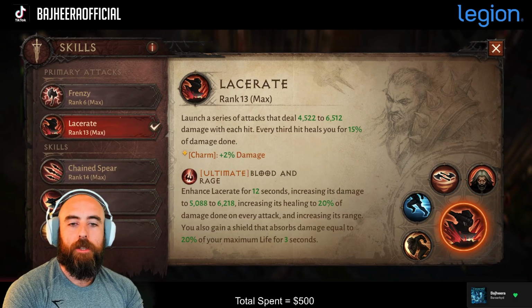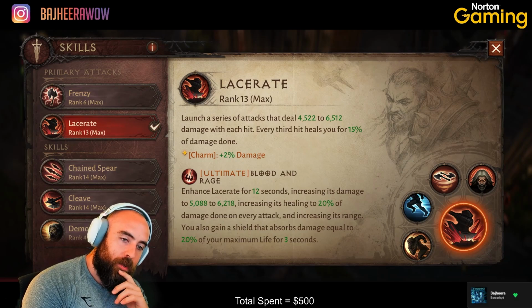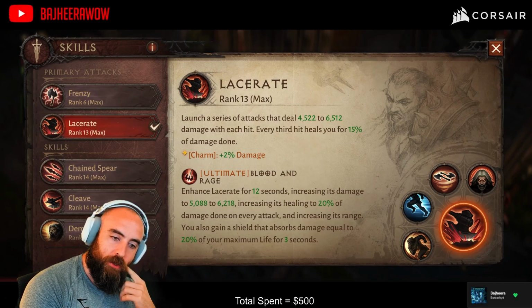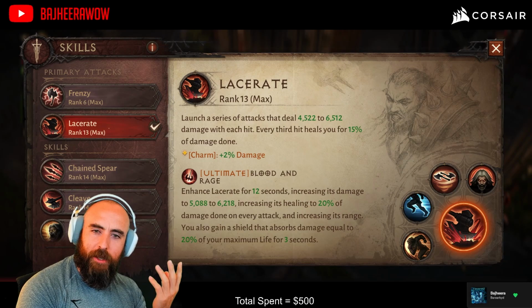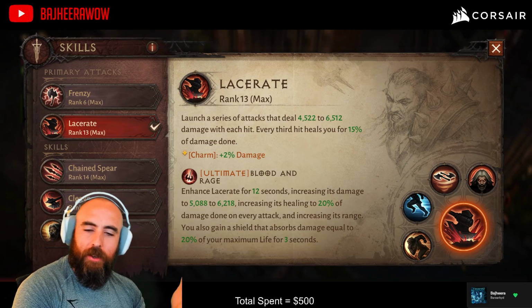I actually play Lacerate with this build. I like the attack animation of Lacerate. I think it looks cool. You're not often going to get 3 attacks off, but if you do get 3 attacks off, that third one really chunks, and it heals you a little bit. For whatever reason, I feel like Lacerate has better attack range. I don't know. I just like Lacerate, and I also like the ultimate.